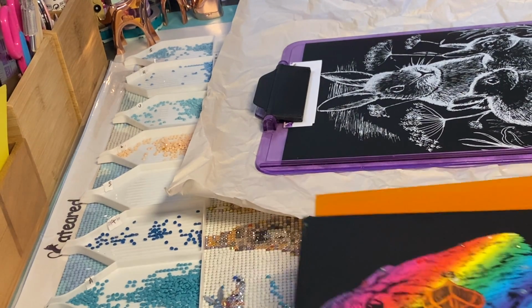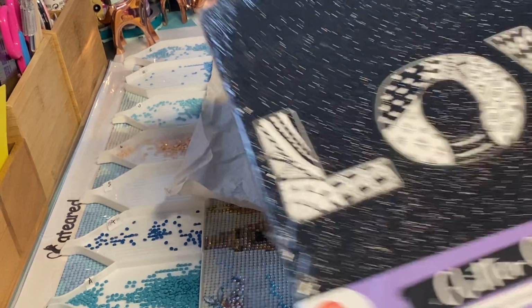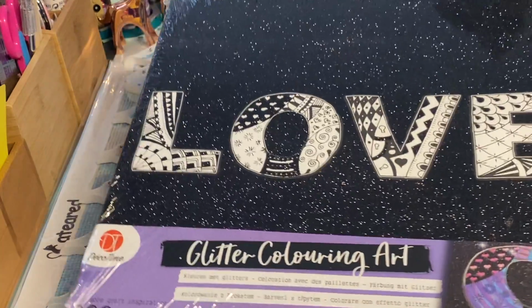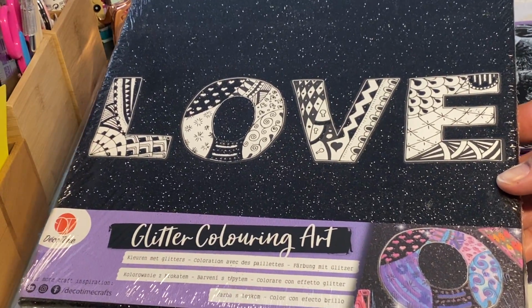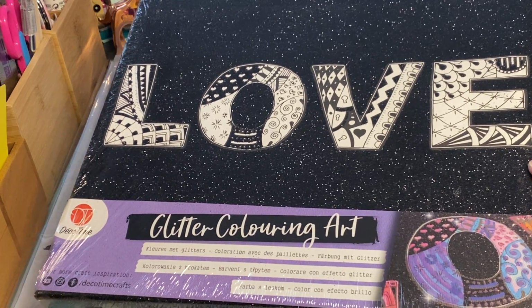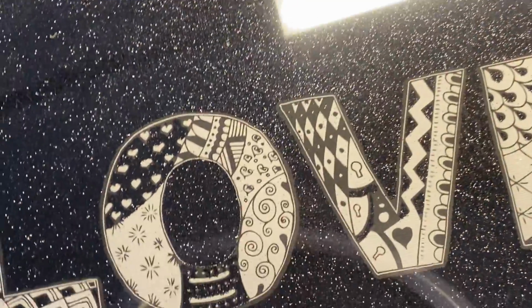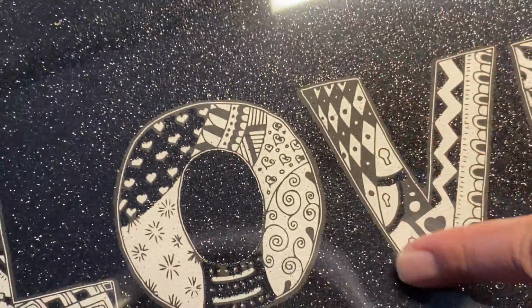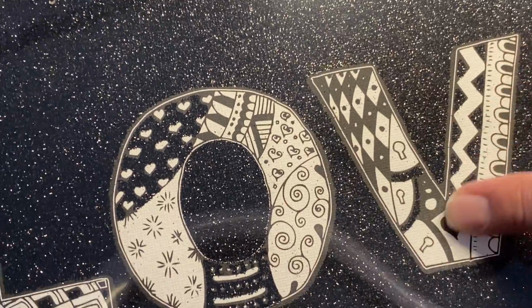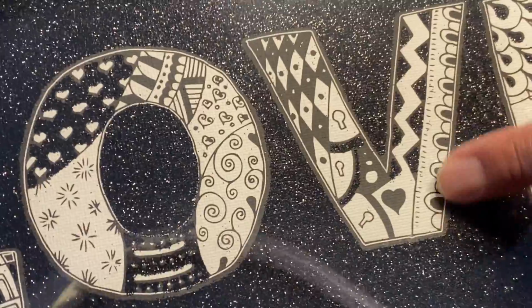So I'll just move that out of the way. I'll just show you something else as well. So I've purchased these as well, so I don't know if you can see that. I did have some other canvases on my Instagram, and on there what I am going to do is colour these letters in with marker pens, special marker pens that you can draw on canvases.